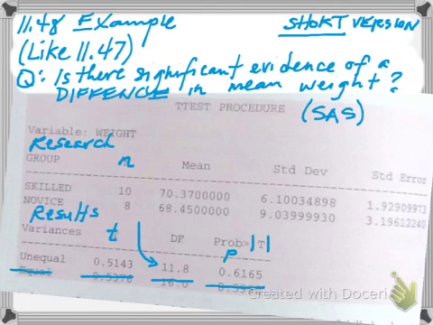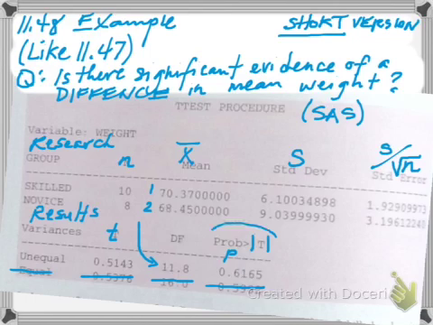Yes, there's a difference in these two means. We have sample 1 and sample 2 means. I see there's something like a 1.9 kilogram difference. The whole question here is about that difference. Is that 0 or is it not? And they've given us the two S values, and then this is kind of nice. If you were calculating t by hand, they've gone ahead and done S divided by the square root of sample size for a standard error.